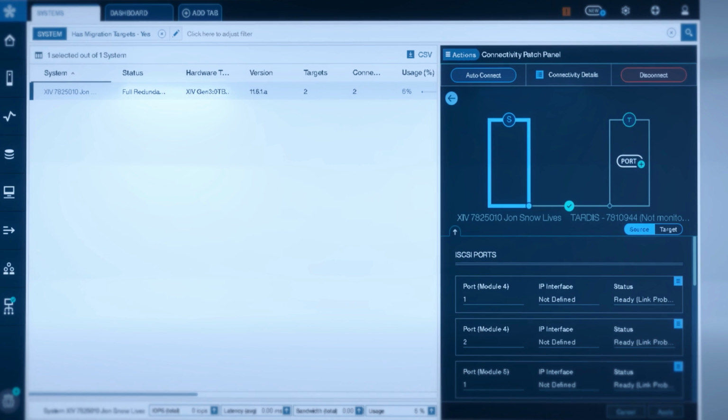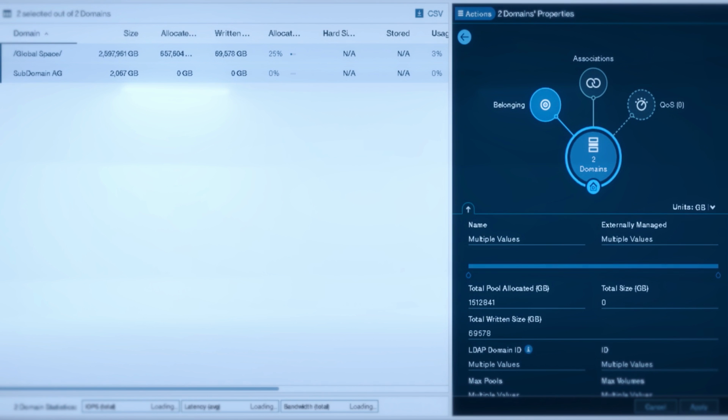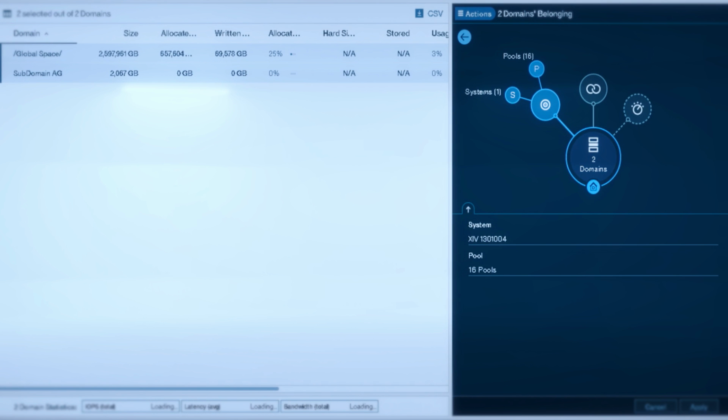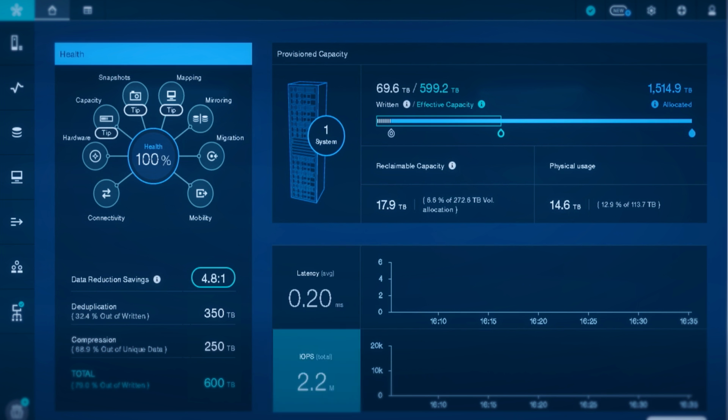To provide specific granular access to either your users or even a user group, click here. This allows you to provide an access in a very limited way for a divergent set of users. And before we finish this overview, you can see my total IOPS, the latency, or bandwidth. We'll get into more of this in the next section.